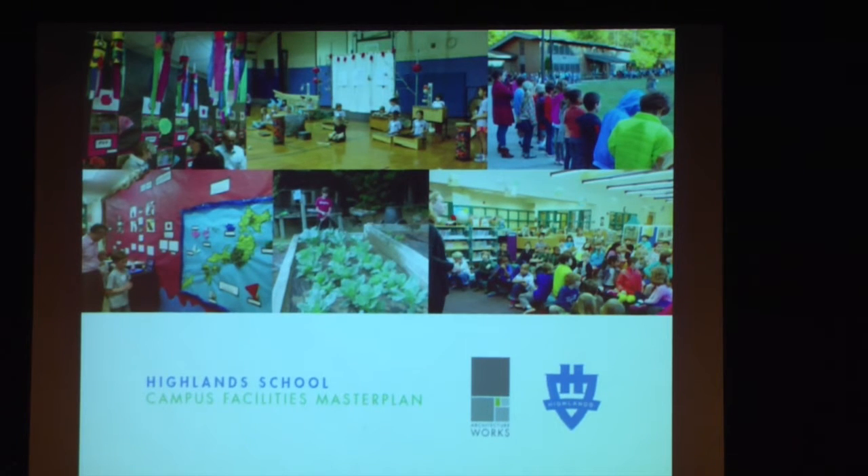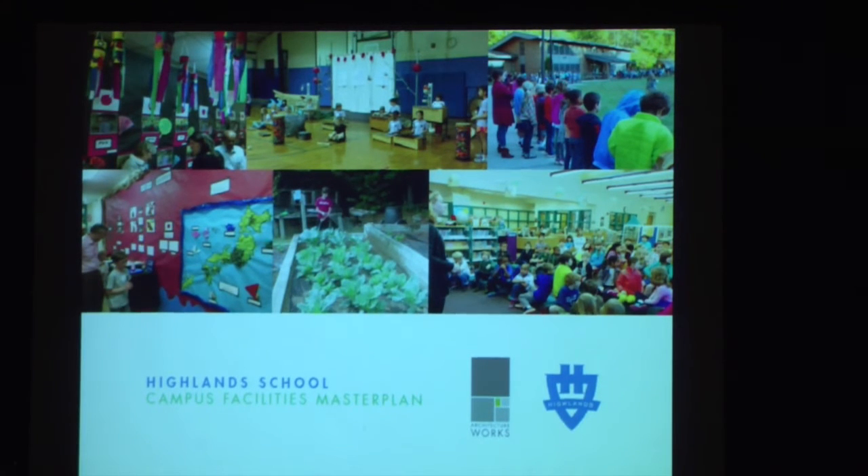Right now we're at the point where the plan has taken some shape, but it's still moving, still getting input, and still going to need refinement. Architecture Works is the firm we hired to lead this campus master plan creation. The process they've gone through is a critical process of gathering input, gathering data, and putting that into a plan. Presenting this morning from Architectural Works are Jay Pickford, Will McGarrity, and Marzette Fisher. They have a lot of educational design experience with Altamont, Springs, and Creighton Montessori, among others. They're going to present where we are, and then we'll have some time for Q&A.